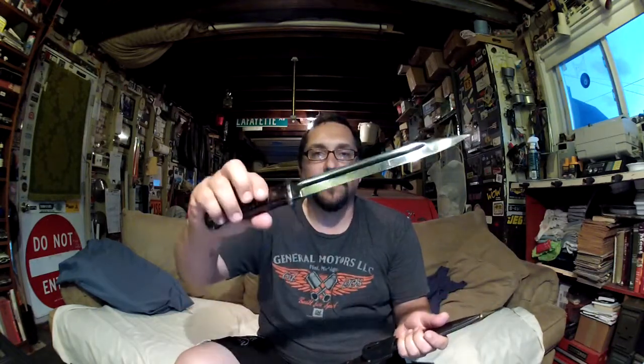But of course, now that I got one of these German ones, I had to go out and find one of these guys. And this was not so much an expense, but just a pain in the ass to find one in the condition that I wanted. I wanted an original frog, and I wanted one in nice shape, and I got this guy. This is a beautiful one. I think what's the date on it? 1938. So for a '36 rifle and a '38 bayonet, I thought that was pretty cool.